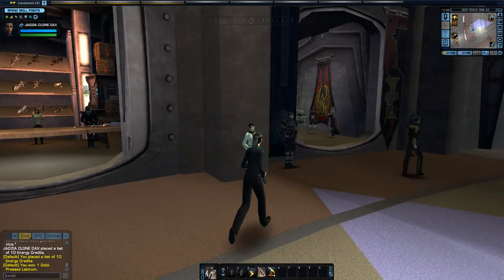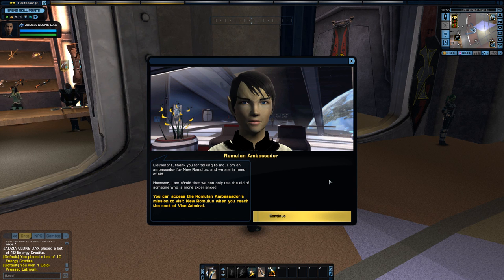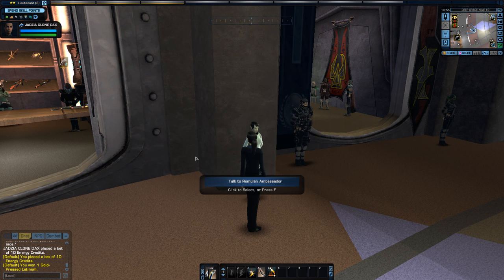Oh, talk to the Romulan ambassador. What's going on with Romulans? Lieutenant, thank you for talking to me. I am an ambassador for New Romulus, and we are in need of aid. However, I am afraid that we can only use the aid of someone who is more experienced.